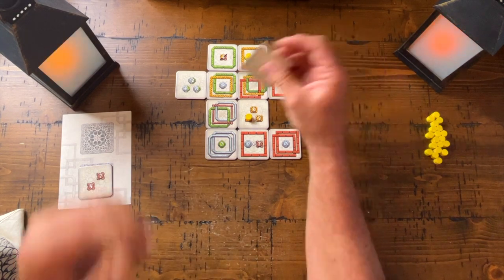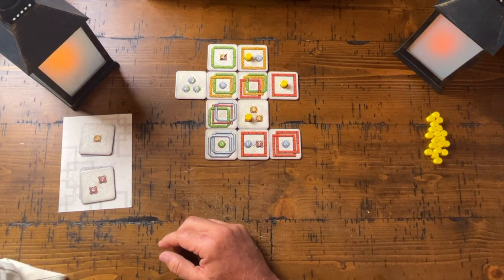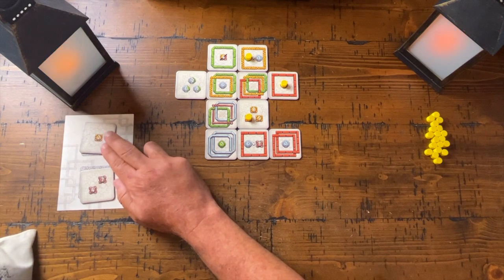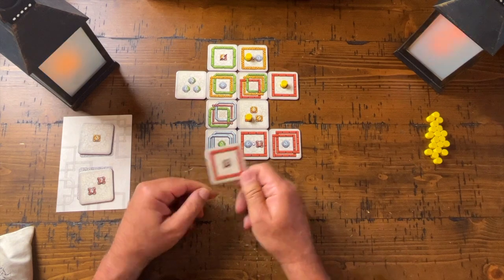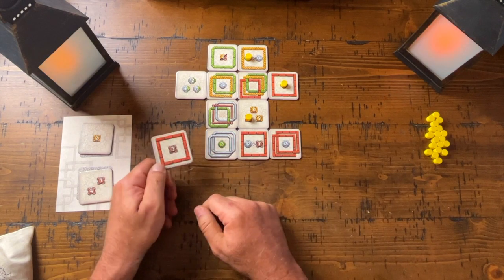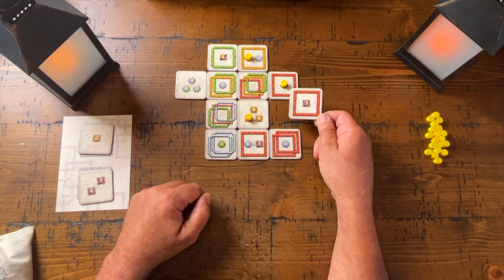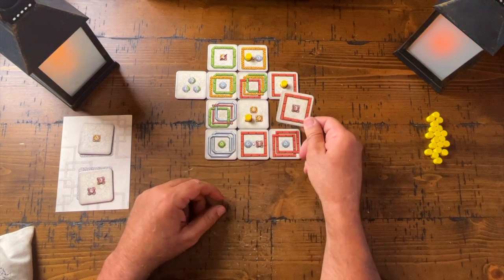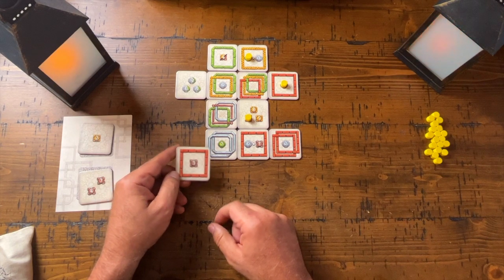Though, you know what? Let's wait. Let's see what else we can pull out of the bag, because this is not going to be a difficult task to accomplish. 2 yellow. Here's another brick with 3 brown. I don't have any. Oh, I had a brick there. It was 4. I've already accomplished that. 3 brown. Where the heck am I going to put that?